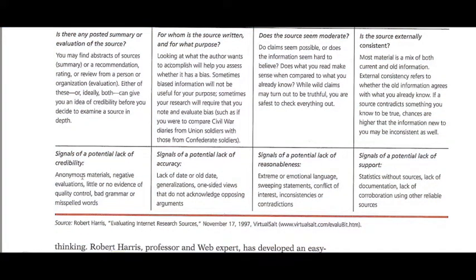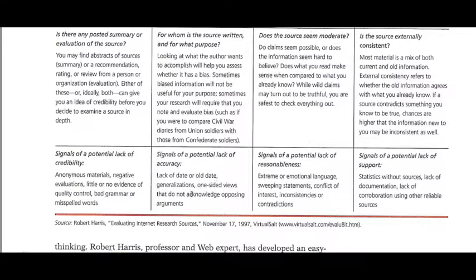If it's anonymous, that's a sign that someone's not standing behind their work. If it's only a negative evaluation where it's not providing both sides of the story, or if it's been evaluated somewhere else as being fraudulent, that would be another case that it's not credible. Little or no evidence of quality control, meaning that it's not going through any sort of peer review process. It's not providing a lot of sources. Is there bad grammar, or is it just written poorly? If you can look at it and it doesn't look like the information is up to the quality you would expect to see from a scholarly journal, something might be up there. But be careful with that, because the opposite is not always true. Just because it does appear to be written correctly, don't associate that with the information is automatically accurate.